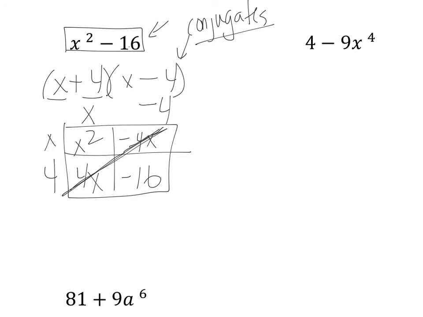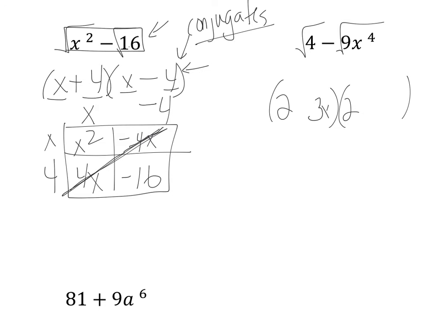Okay, they're exactly the same, and these numbers are the square root. So I generally just do that, whatever the square root is. So same deal here. Take the square root of this, it's 2. Take the square root of this. I know there's a lot involved, but the square root of 9 is 3, and the root is, just take that and divide it by 2. And they're conjugates, 1 plus, 1 minus. That's it. That's the difference of two perfect squares.